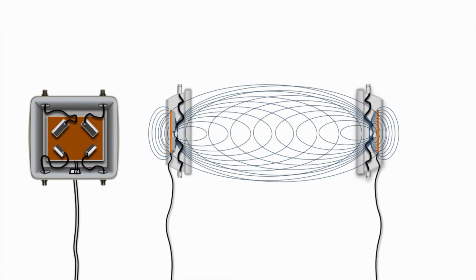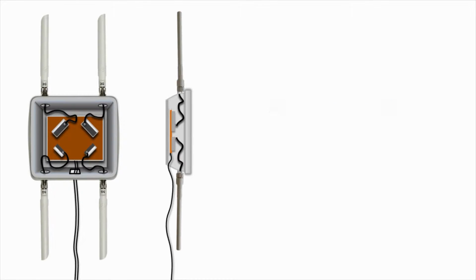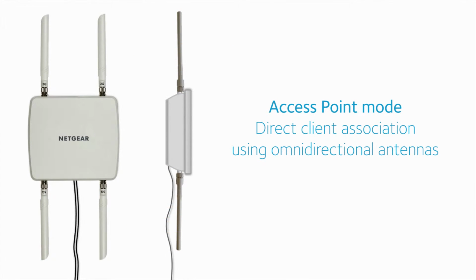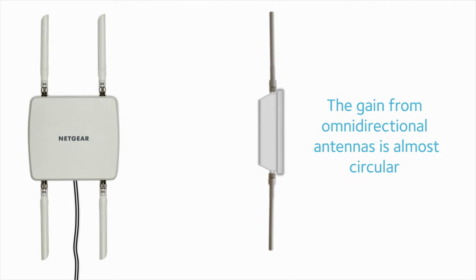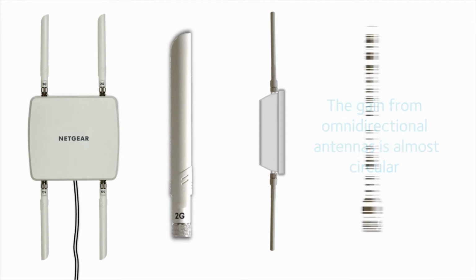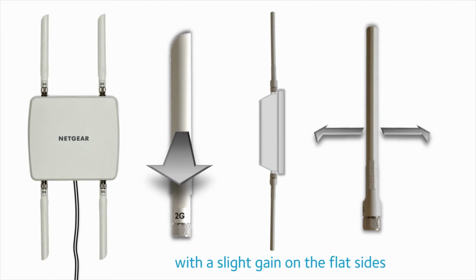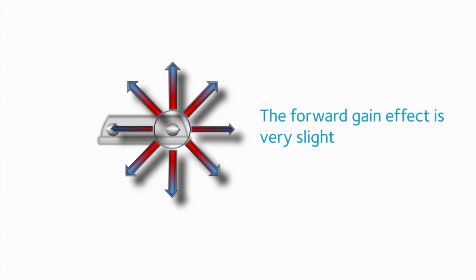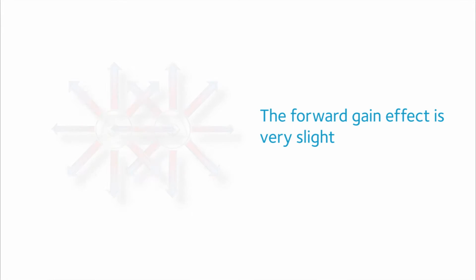When using the omnidirectional antennas, the transmission will have less gain, but it will cover a more circular area. This means that the beam has to share its power in a wider area, and so it does not travel as far. But even the omnidirectional antennas have some gain, and the preferred direction of transmission is out of the flat side of the antennas. The signal is emitted in all directions and slightly stronger out of the flat sides.